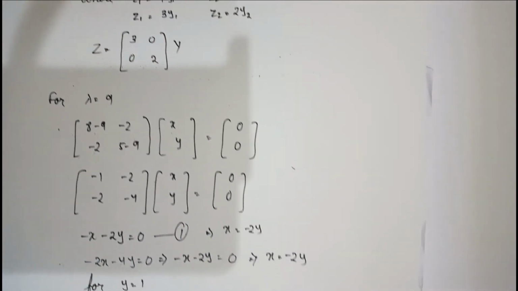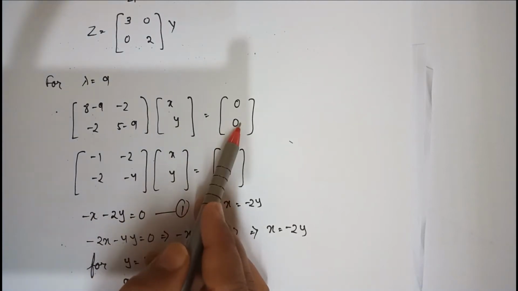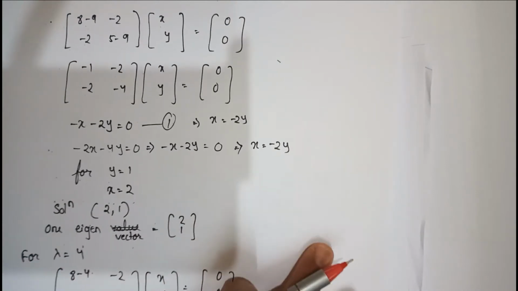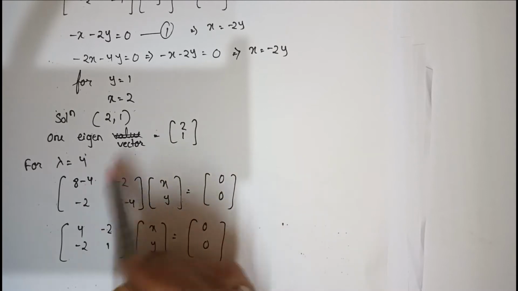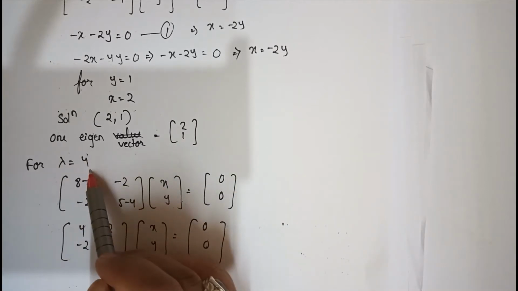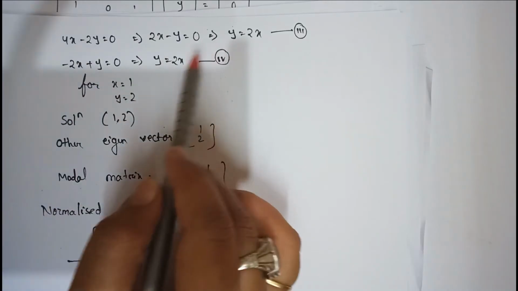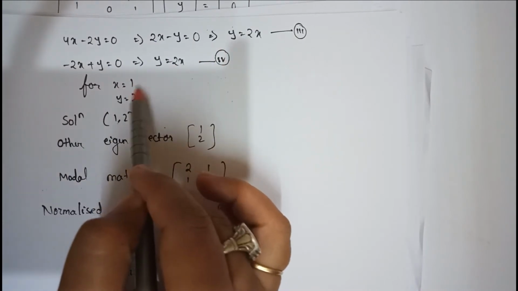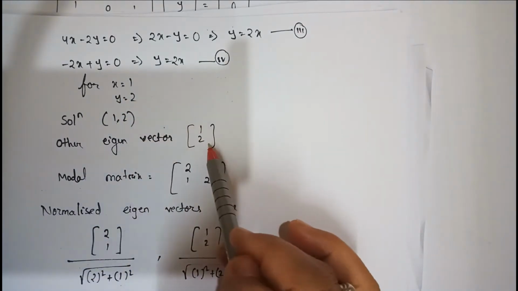Then, as you know, you have to replace the eigenvalue in the matrix, set it equal to 0 to form equations, and find the solutions. Look here, I found the solution. The eigenvector I found here is 2, 1, and I wrote it column wise. Then again for lambda equal to 4, I have to find another two equations and another eigenvector. Here I found two equations. Again they are dependent, so I just took x equal to 1. You can take anything. So I got y equal to 2. This is my other solution and this is my eigenvector.